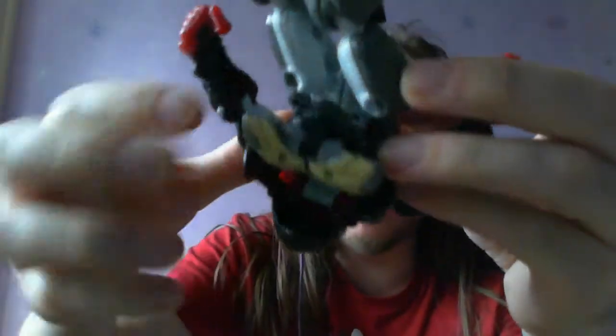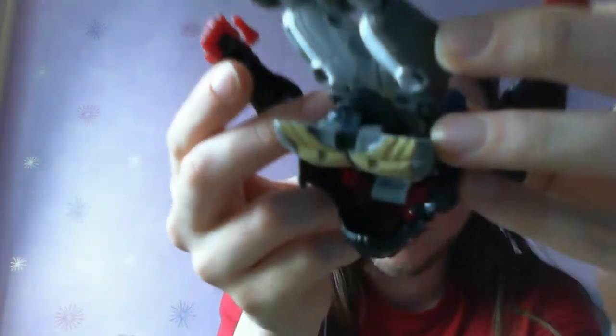Big yellow eyes, which is nice. Ball joints throughout, no waist articulation because that would be really too difficult with the transformation. You can even give him a little bit of toe if you want to. There is a Maximal symbol locked away in here somewhere — right in there. You can just about make it out. It seems the most random place to put a faction symbol on any toy I've got recently. It's not like he's got an Autobot symbol painted on his arse as a little easter egg — he's just a Maximal, but you have to really, really want to find it.